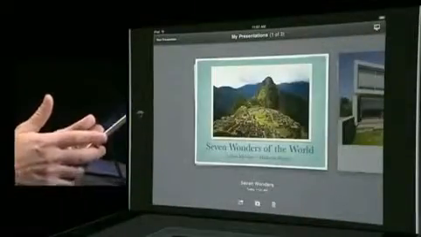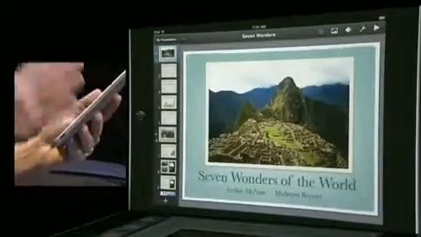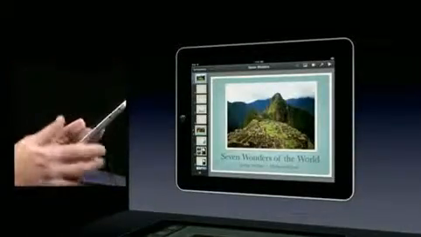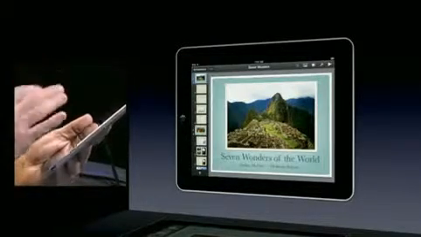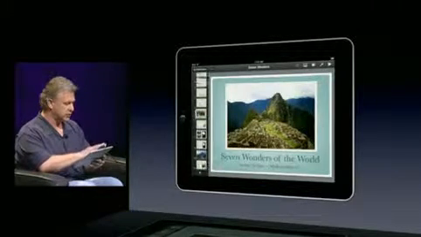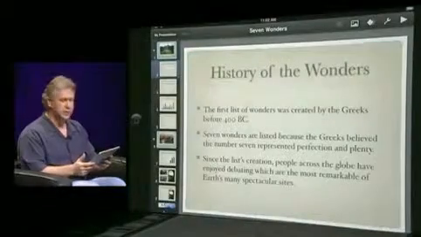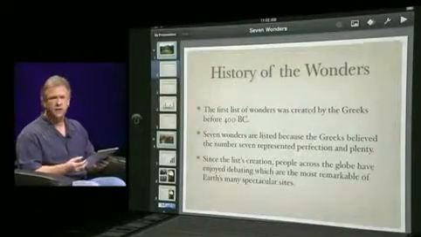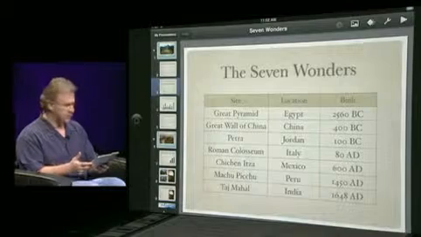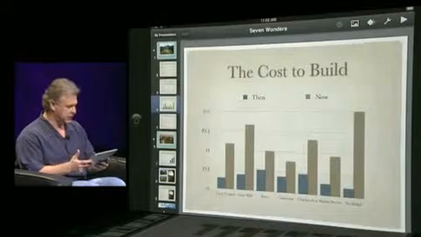I'm going to go into this first presentation, 7 Wonders of the World. We open it up, and the first thing you see is a great layout. I have a big, beautiful slide to work on, so I can create my content. I've got some menu items on the top, and I have my slide navigator, something familiar to all Keynote users, on the left-hand side. To move around the slide navigator, I just scroll with my finger. It's that easy. I want to go to a slide, I just tap on it, slide 2. Now this slide shows you it has beautiful text, great templates. Slide 3, you can see there's a table. You can create tables right in Keynote. The next slide, 4, shows a chart. You can create beautiful charts and graphs in Keynote.